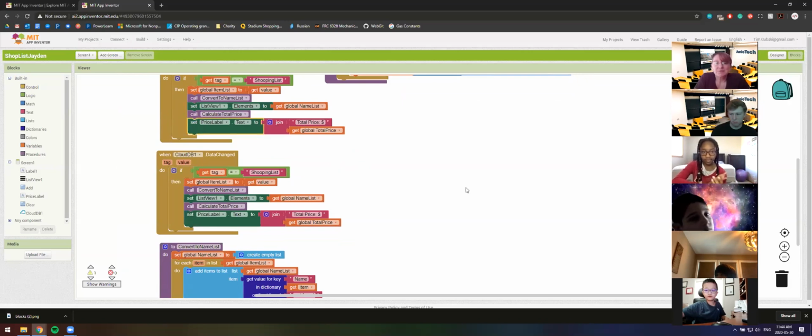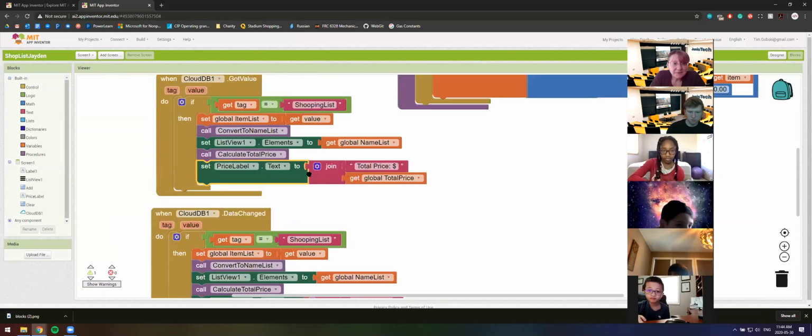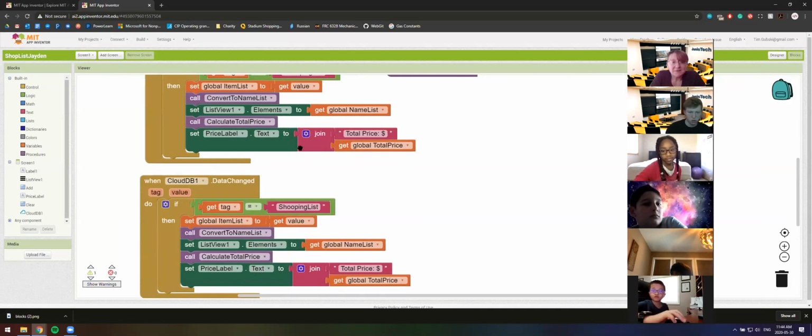Okay, let me see. Bring back to Zoom. This needs to go under got value, and actually data changed as well. But I think you had it under data changed, but not got value. Oh yeah, I can copy it. Just copy paste it then. Okay. There, now it's on.